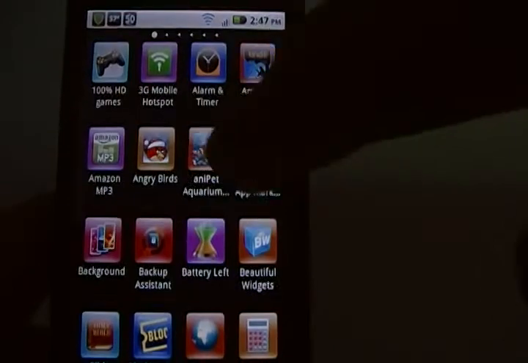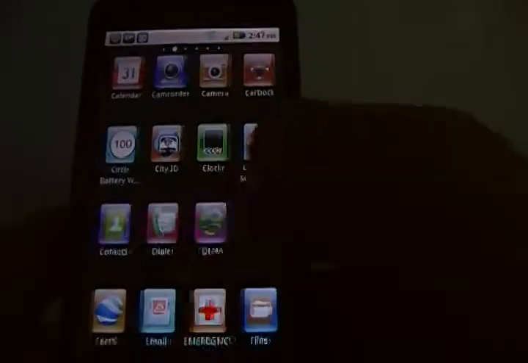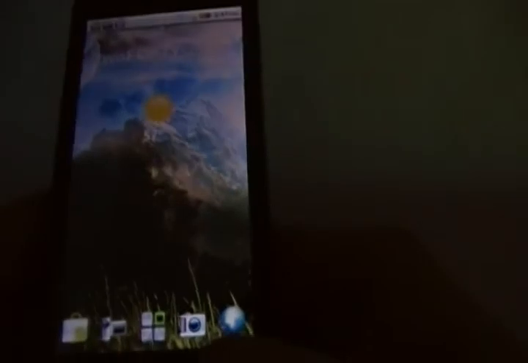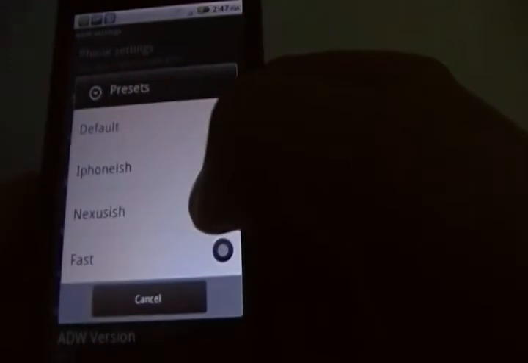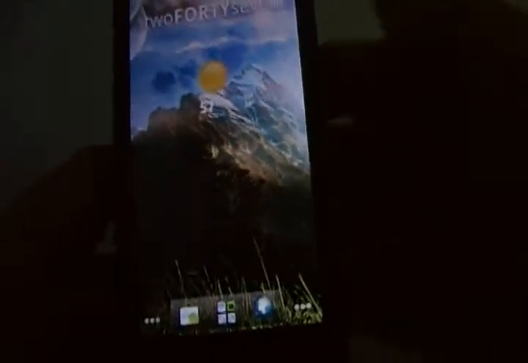I think what it does is you can see it automatically added the backgrounds to my thing, and it makes it kind of like an iPhone. Oops. Let's do that again. What was presets, Nexus-ish, which makes it look like a Nexus, or basically like a basic Android. You can see it gives you the 3 down here, and then it's pretty much just simple scrolling side to side, nothing fancy. You open that up, it takes away the things, gives you that 3D drawer, so it makes it look like you've got a Nexus or any kind of Android.